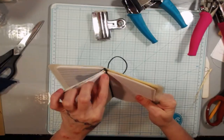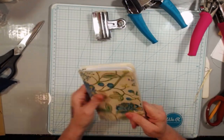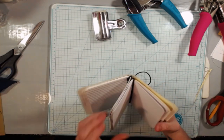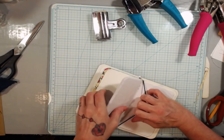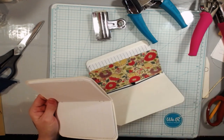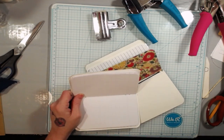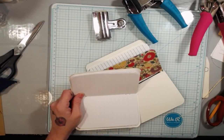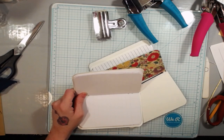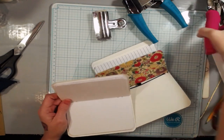See, like it's messing up my covers. I gotta put a little notch in that one. Either that or put my holes closer together, which I didn't really want to do. But if I take this and notch it, actually, if I have a hole punch, where's my punch? Where is my other punch? I had it 2 seconds ago. That's odd. Well, I could probably just use the crocodile.